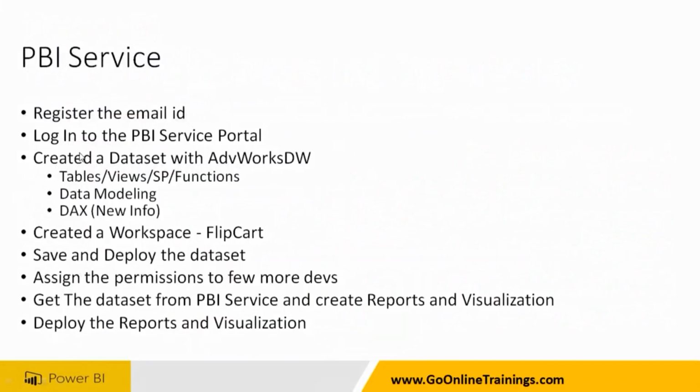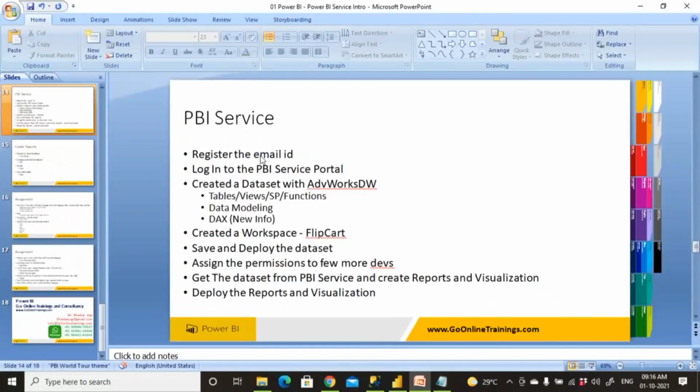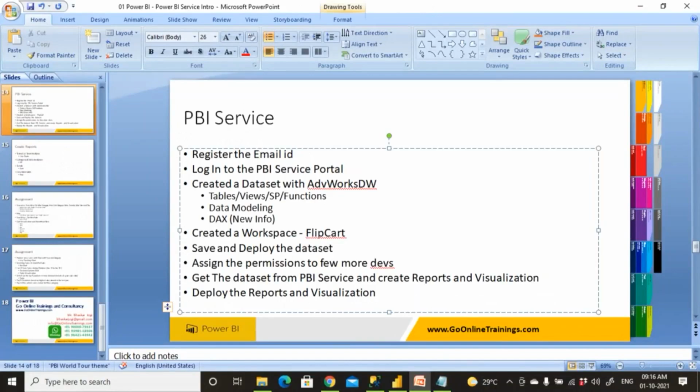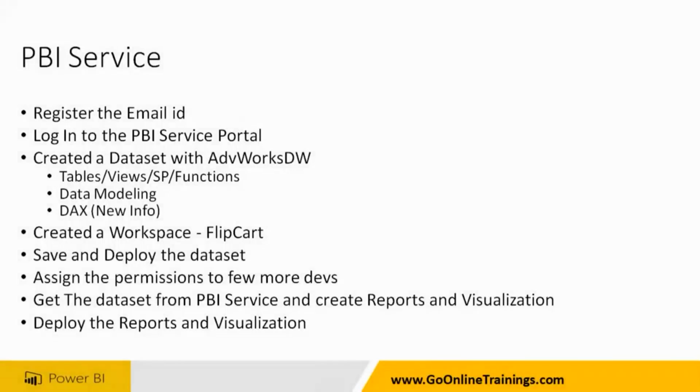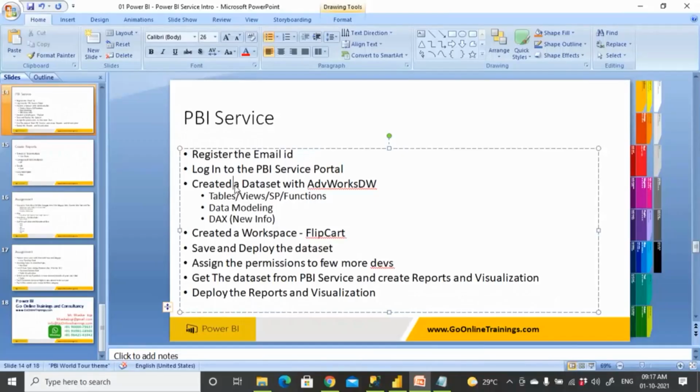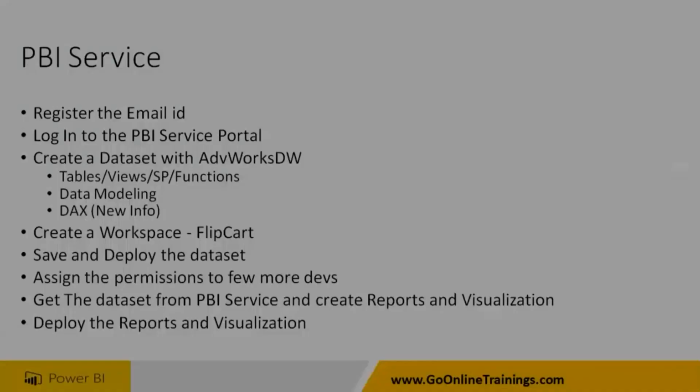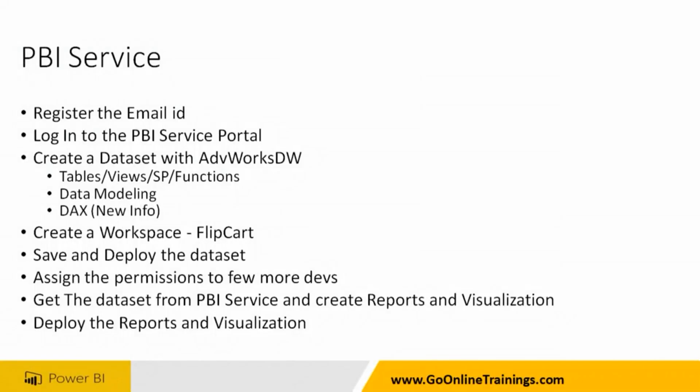Clear? So you need to create your own email ID. That has been done. Then create a data set and deploy to the portal. Then what all you do? All these things. We have created. Now you can create. And if you wanted to use my data set, you can use it. Or if you wanted to create your own data set, you create and deploy it. That is your choice. Clear?